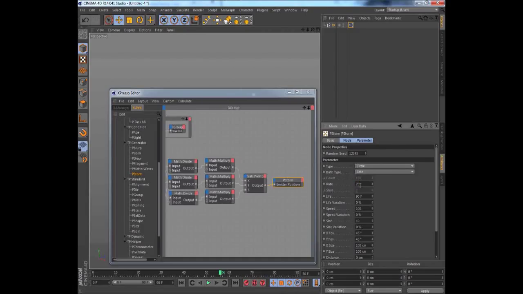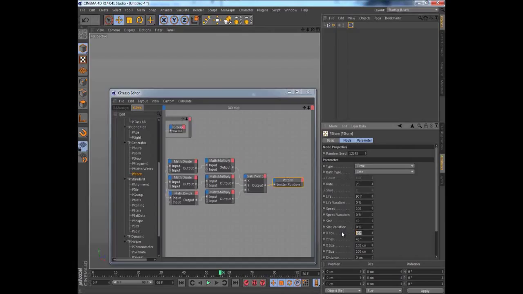It's important now to set this rate to the same as your frame rate, because otherwise if you have it lower, then the tree here might tell P-Storm, okay, create a particle now, but P-Storm might say, no, the rate is too low, at this specific frame I'm not creating a particle. So at every frame, a new particle is created, or the potential to create a new particle is there. If it's too high, then there might be 2 particles at the same place, which we don't want.